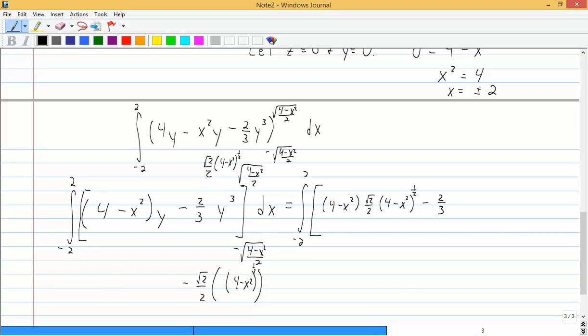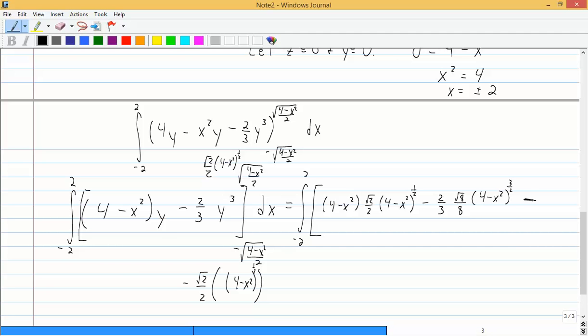Now, if I plug all of this in and cube it, then let's see, square root of 2 over 2 cubed, without simplifying, that would be the square root of 8 over 8, which can be simplified. And whenever you cube this term here, it becomes to the 3/2 power. Okay, so that's what I get when I plug in the top boundary. Now when I plug in the bottom boundary, remember I just have to subtract all of it.